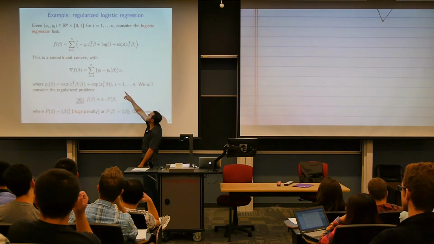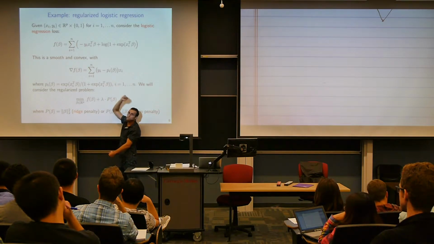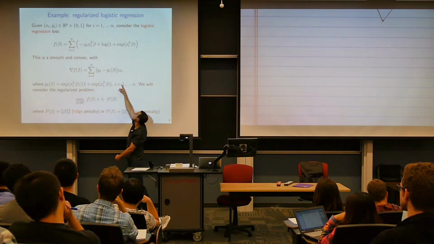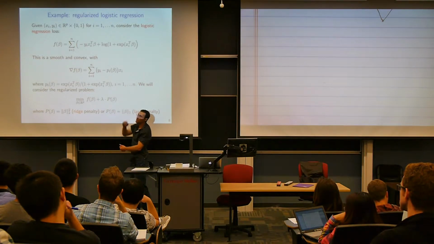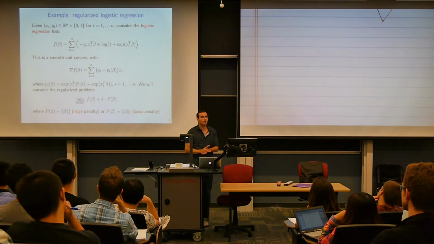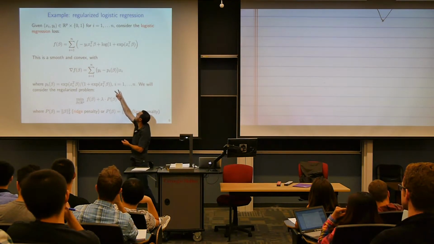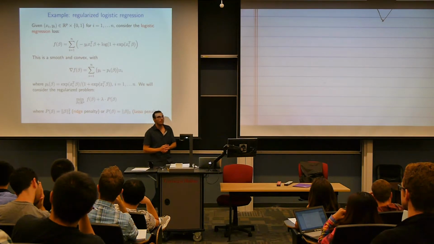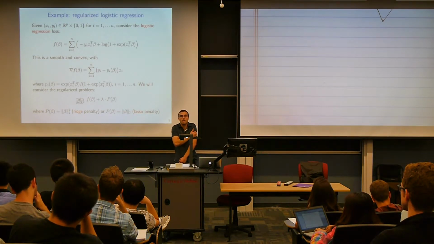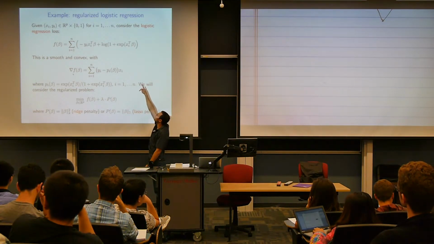It looks like y_i minus the probability of being class 1 at the point beta, at the point x_i, times x_i. So this should look like the gradient for linear regression to you, right? In that case, this would just be x_i transpose beta. So it's the mean in either case. That's how you can remember it. So that's its gradient. It's a convex function.